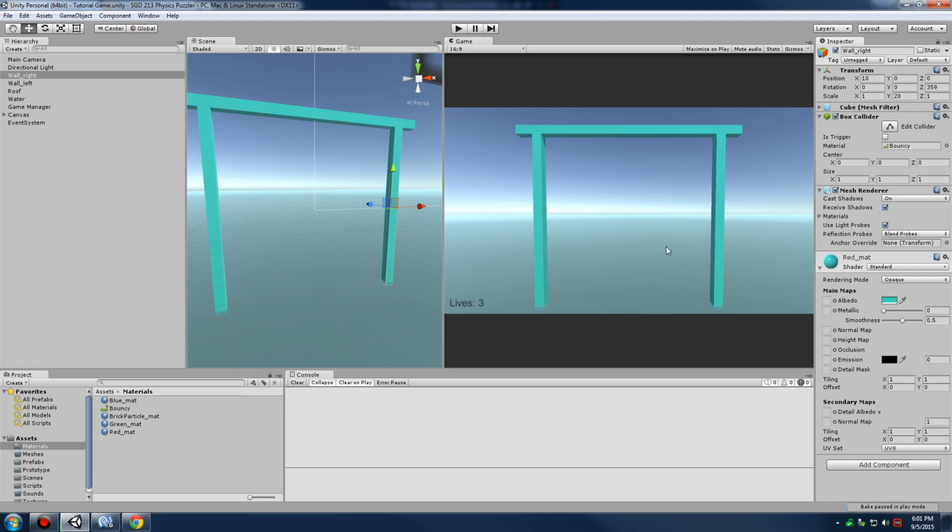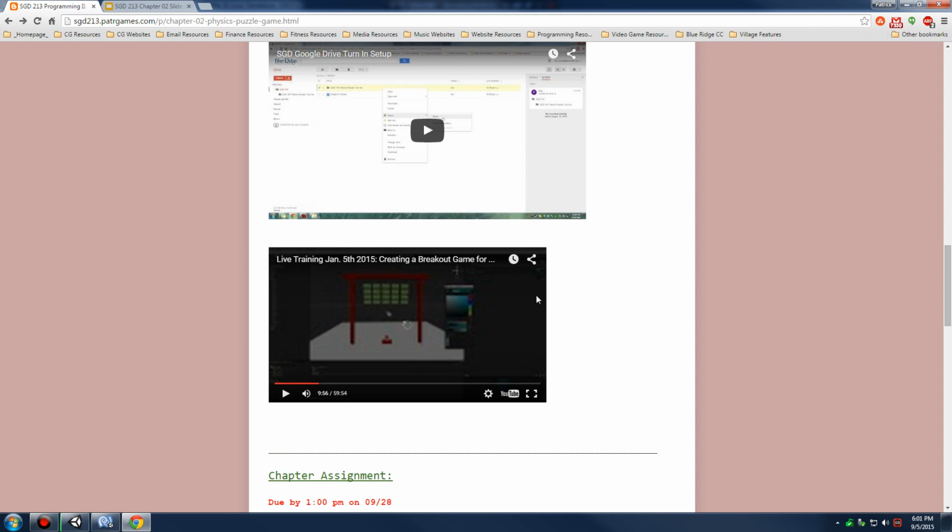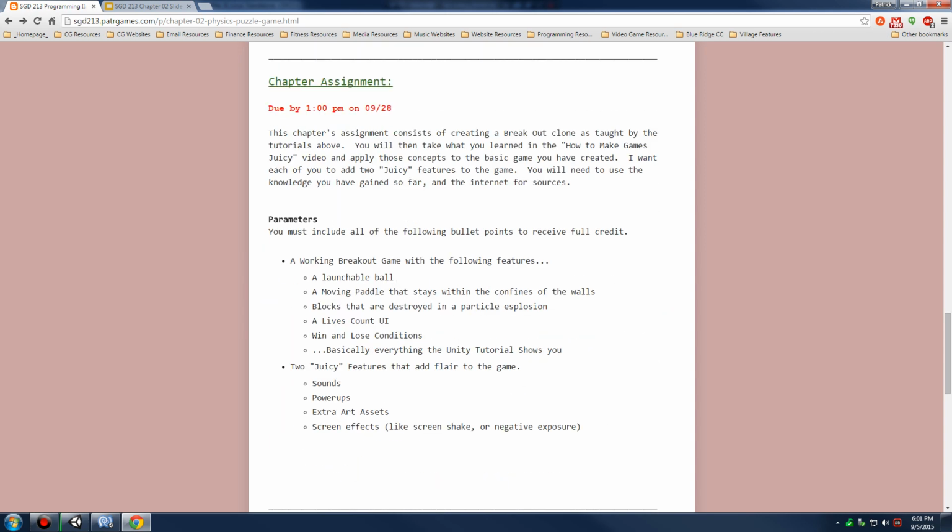Basically, I just don't want a carbon copy paste of the video from the Unity live training session right here. You guys are going to have to add at least 2 juicy features to the game. So like I said, let me go over the fact that this will be due in 2 weeks. So you have 2 weeks to make the base Unity game, and then to also add 2 features that add the flair to the game that you'll watch in that video. It's a pretty good way to think about designing your games, because Breakout's kind of a boring game if you get down to it, but when you add all the juicy flair to it, it can be pretty fun to experience for your player.